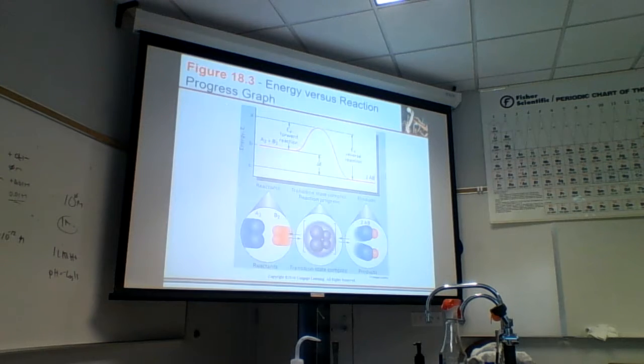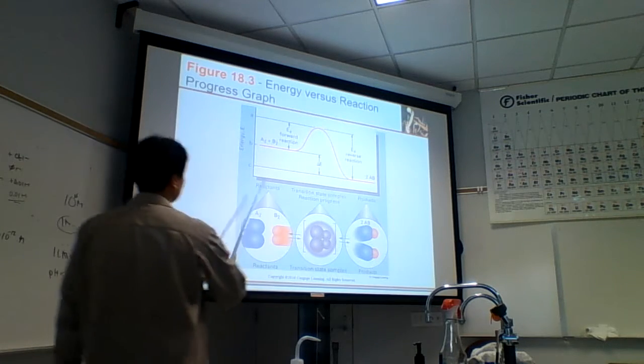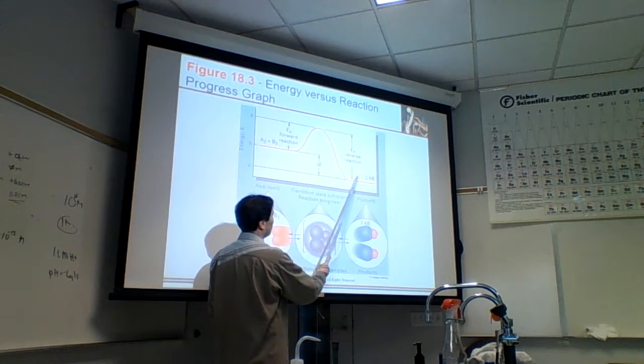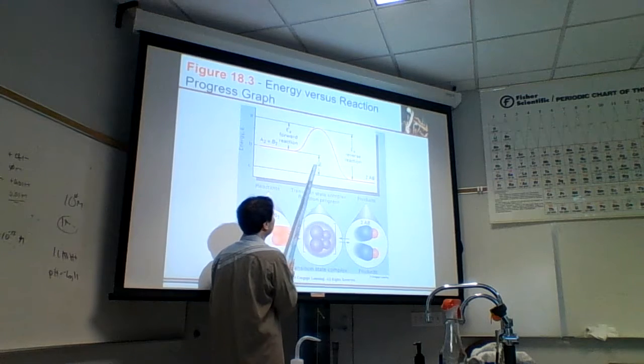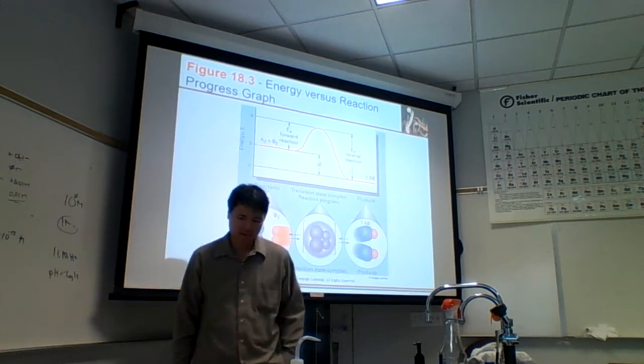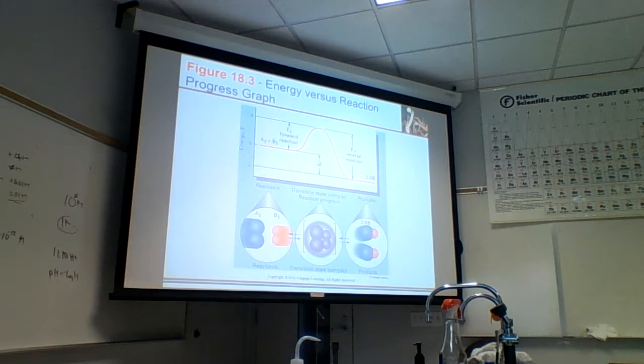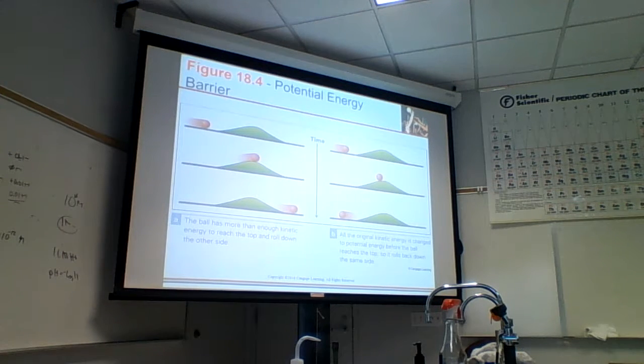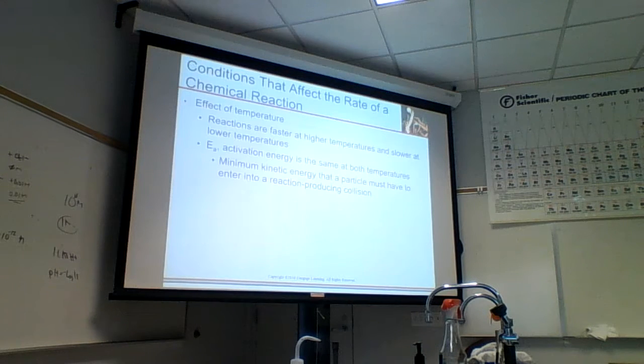So this is exactly what's happening here. If I take methane and oxygen, the reactant mixture is much less stable than CO2 and water. The reason it doesn't react immediately is because of this hump. Once it climbs that hump, then it's self-sustaining. It generates enough energy to get others over the hump. So anyway, this is a little thing about kinetic versus potential energy. I'm going to skip that.